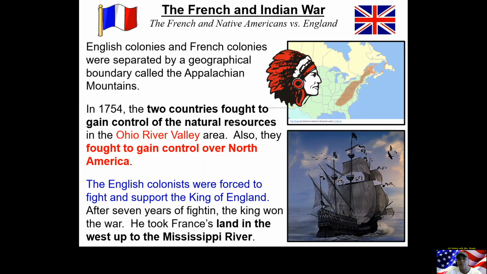Because one of the reasons why they fought this war in the first place, even though they didn't want to, is that they believed they were going to get that land given up by France after the French and Indian War. So the colonists got a big plan for what they want to do. I'm going to start a farm. I'm going to build a house for my kids. It's going to be nice. We'll move further west and get more land. This is the thinking of the colonists for what they expect to happen after the French and Indian War, now that the King of England has so much more land.